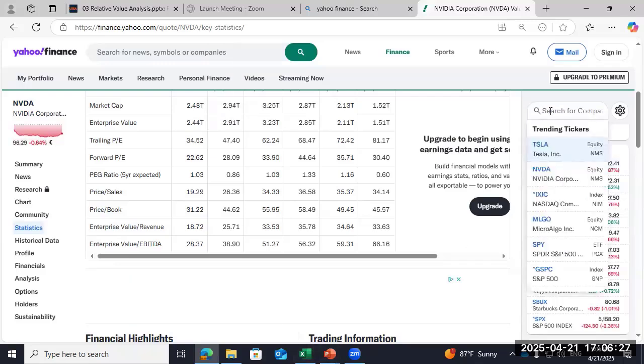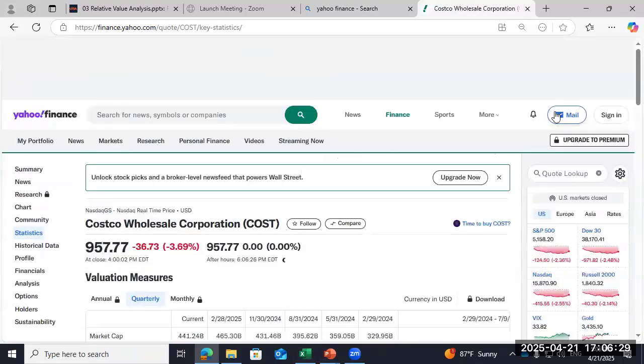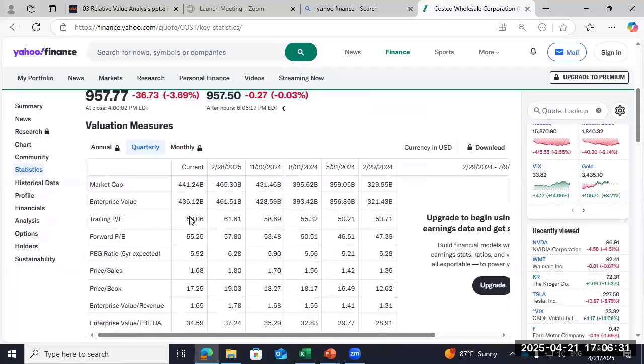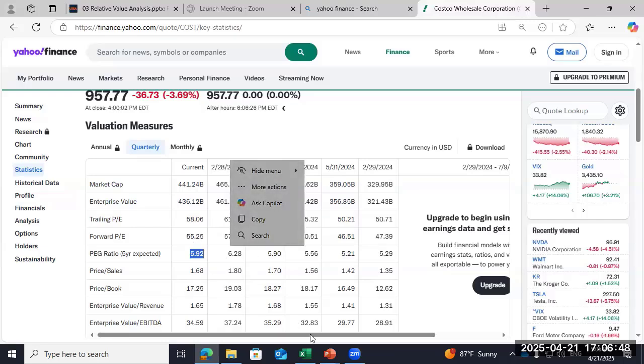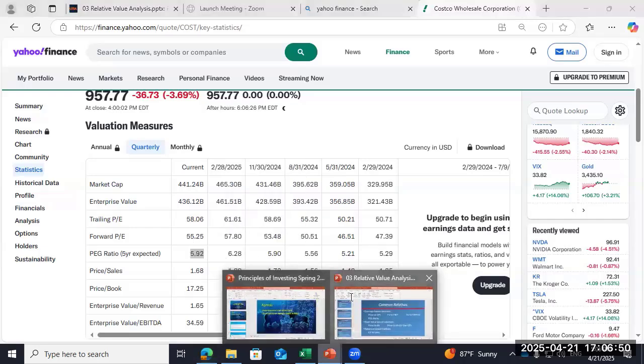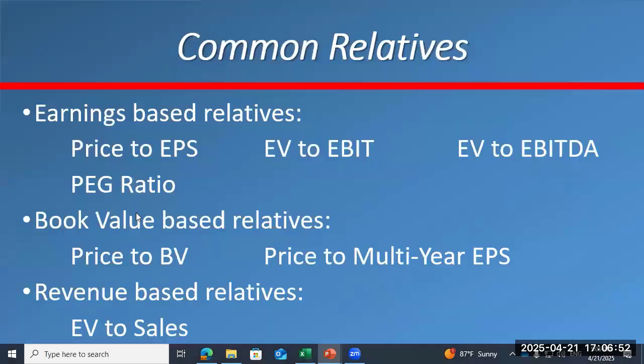But we could put Costco in there. And look at Costco's PE ratio, 58. And their PEG ratio is 6. Costco, I love Costco. I hope it sells off dramatically one of these days so I actually buy the stock. It just looks way too expensive to me. I don't know why anybody would spend that much for a Costco, but it's a great company. That's probably why people love it. It's a really, really good company.